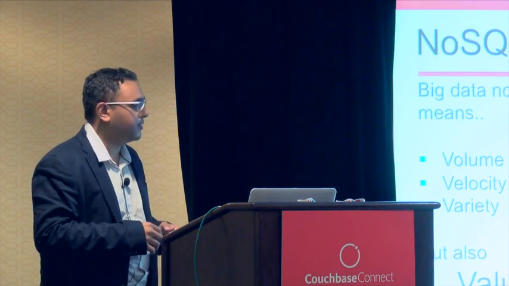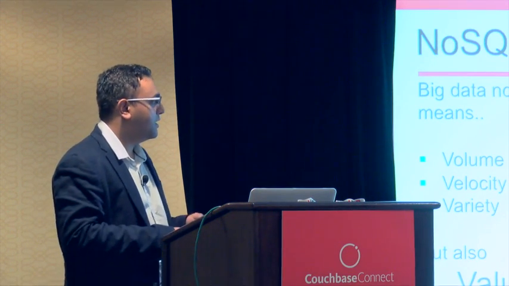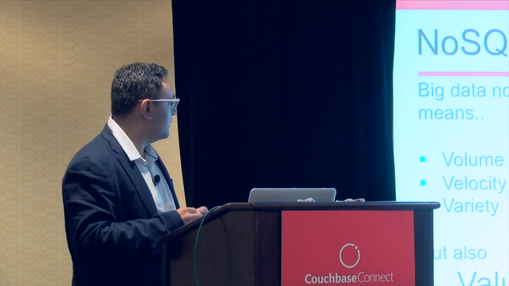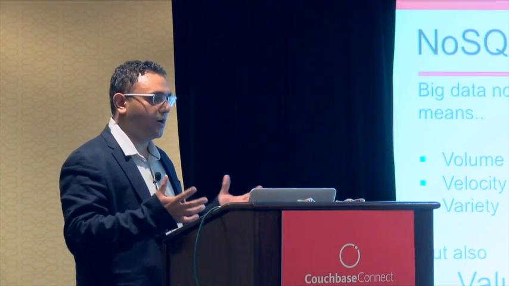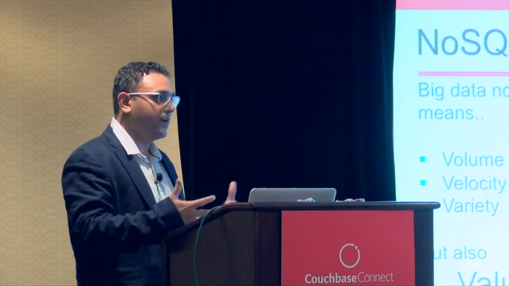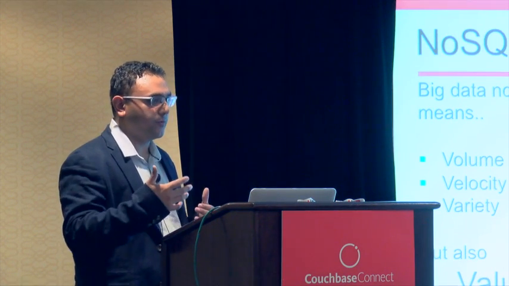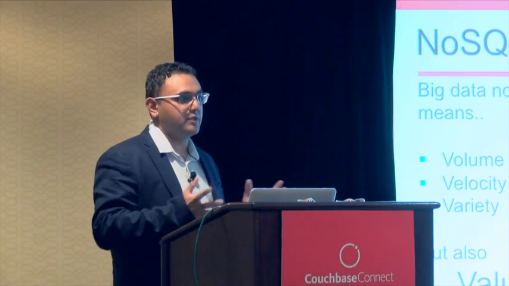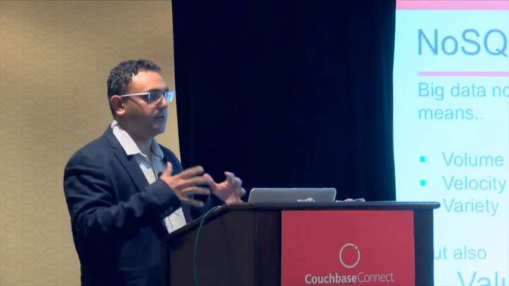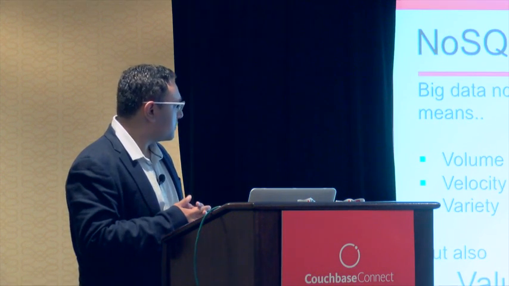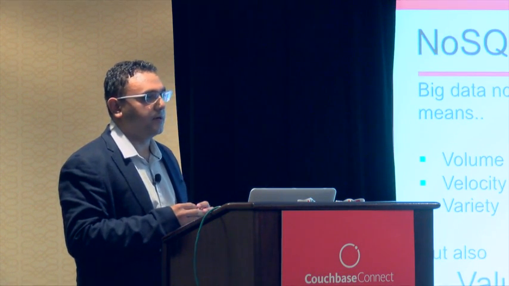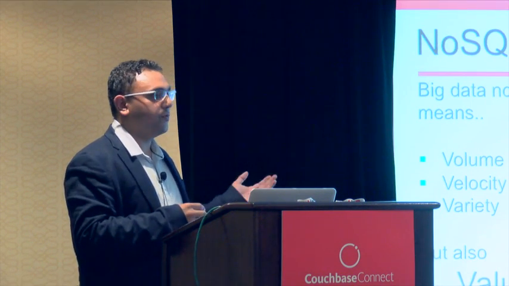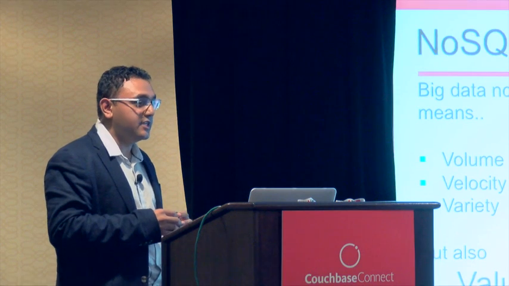And just look at the world around us. We have emails and tweets and posts and web clicks and so forth. There's large amounts of unstructured data there. There's also data which comes in at a high velocity. This data arrives into Couchbase server at a high throughput, at a high speed. And there's also a variety of big data that Couchbase server is able to store. But the most important attribute of big data is the value of your big data. The information that you store in Couchbase server is valuable.